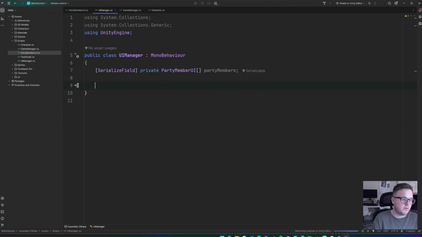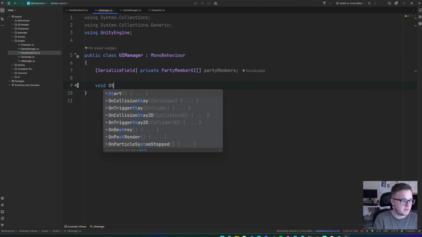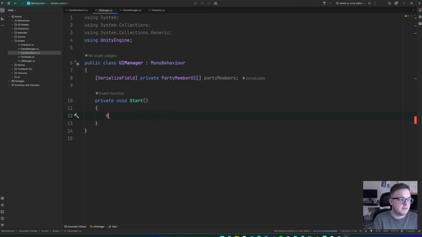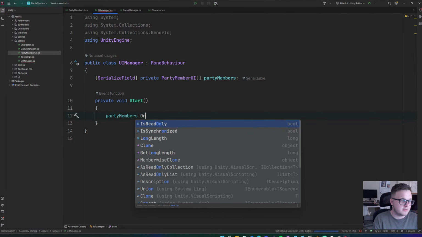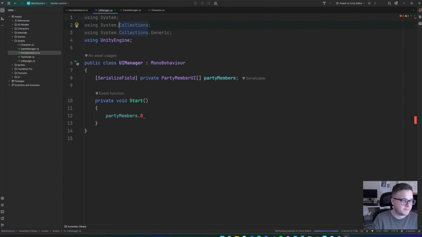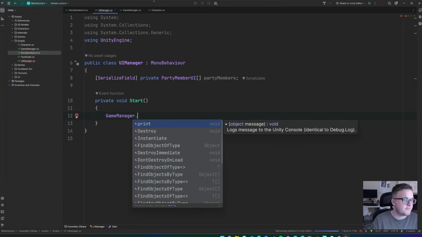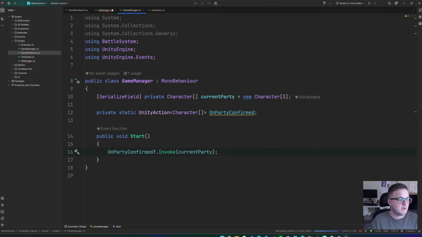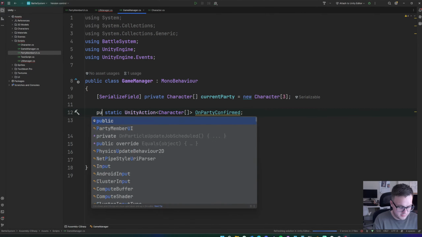We could just do a for loop. So void start, party members dot on... What am I doing? Game manager dot on party confirmed, but that needs to be public.